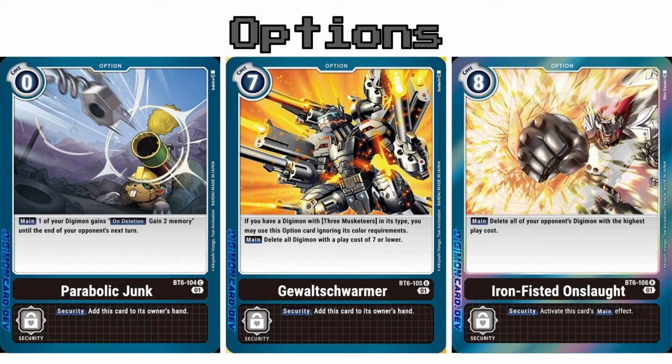The next option card is Guelshwarma. Like the other 3 Musketeers options, if you have 3 Musketeers, you can just ignore the color requirement of the option. And then, as a main, delete all Digimon with a play cost of 7 or lower. This does include your Digimon as well, with the security of add this card to the owner's hand. Yeah, which is why it works so well in 3 Musketeers.